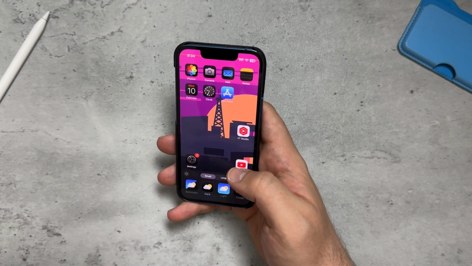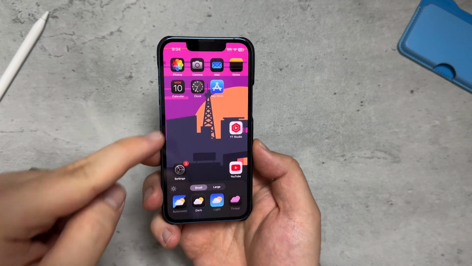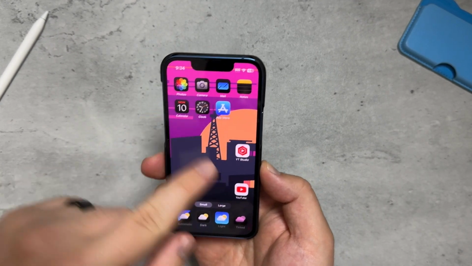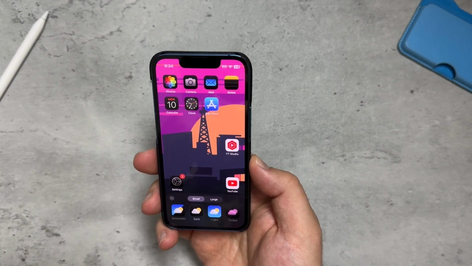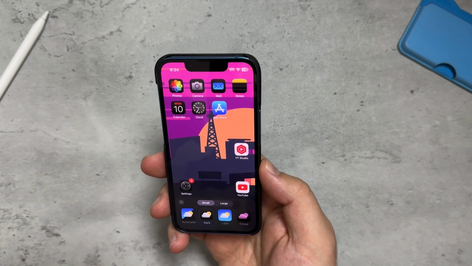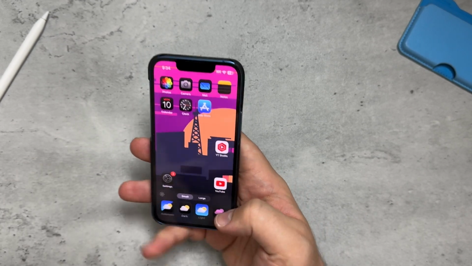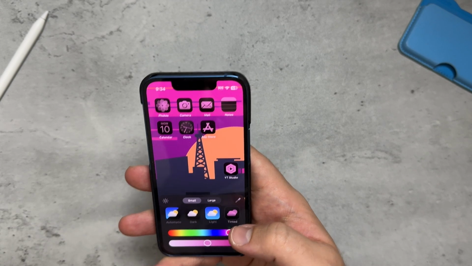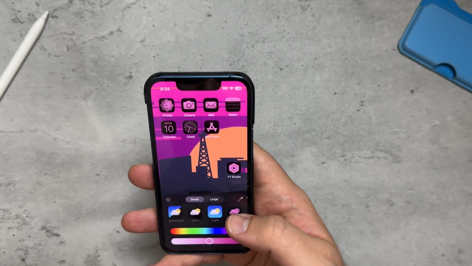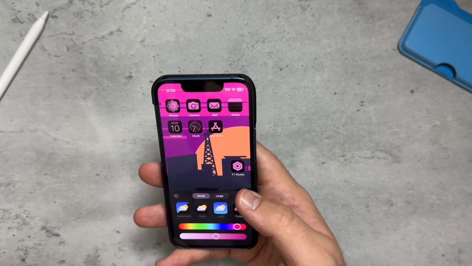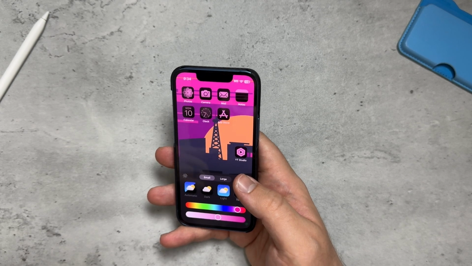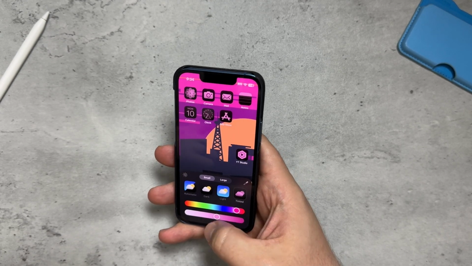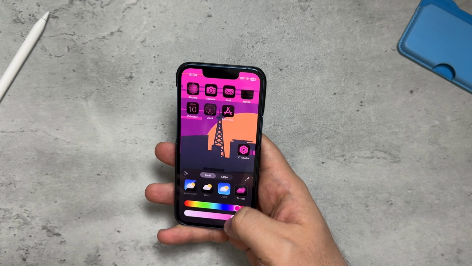Then I can switch to just automatic dark mode, but you can see it only does it for certain apps like YouTube Studio. YouTube is not kind of darkified, neither is the App Store for some odd reason. Or you can do tinted, which gives every single app icon a color. So those app icon packs, I don't know what's gonna happen with those, but you can make it really saturated.